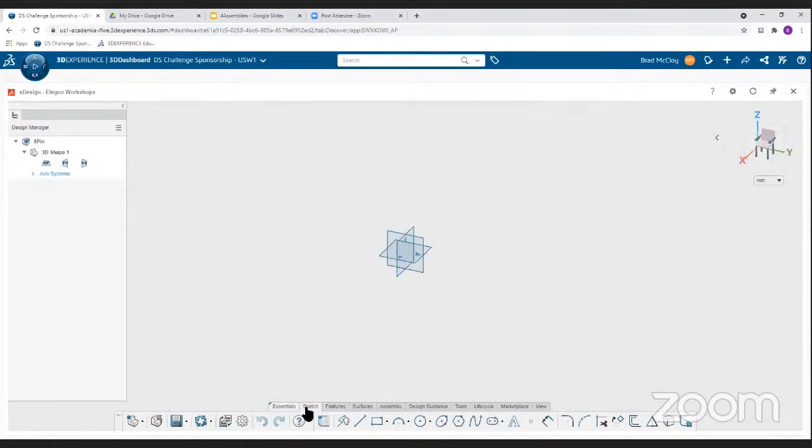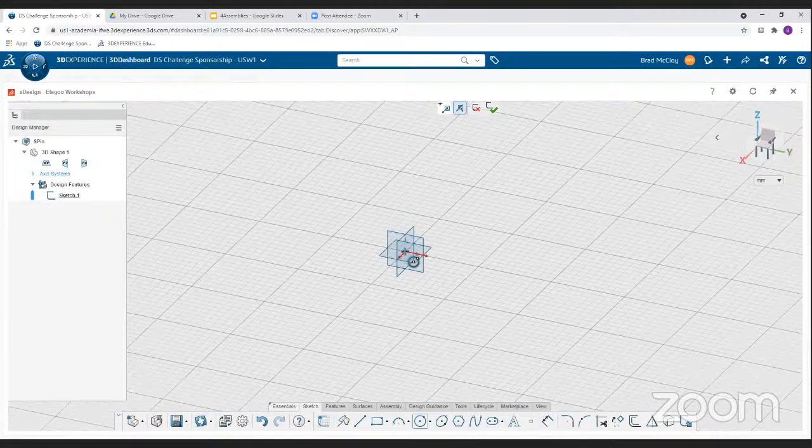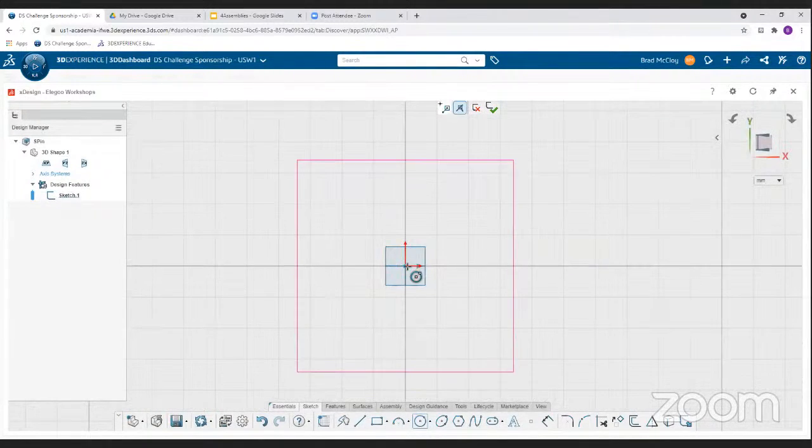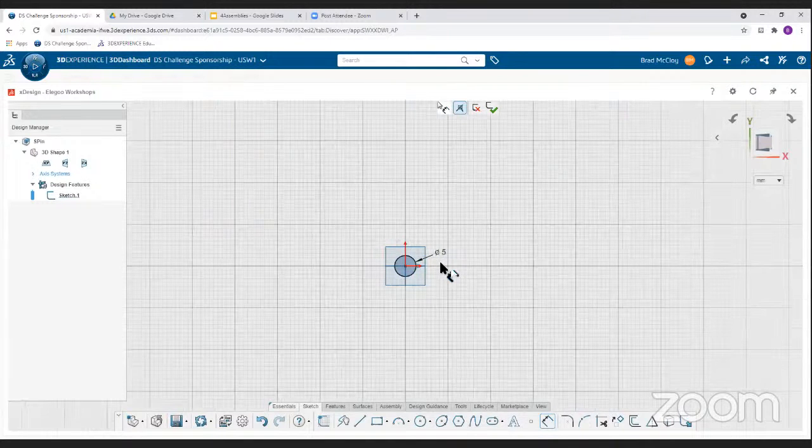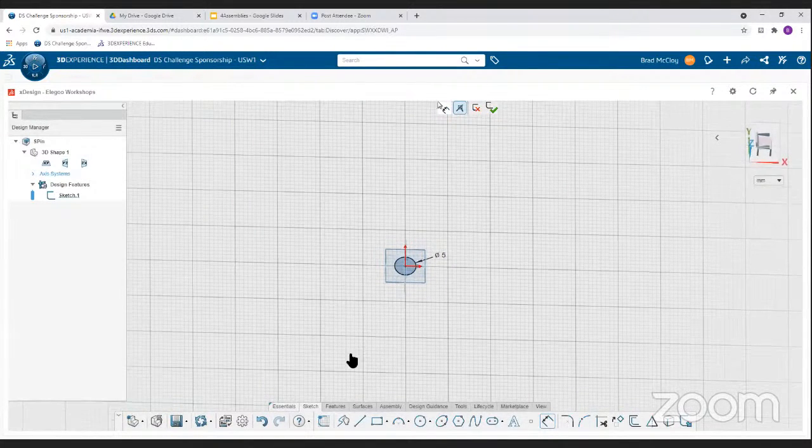We could also work on them together on the same part and not have to remember what the diameters were and such. So I clicked on the sketch in the context sensitive dialog. We'll make a circle on the XY plane, the top plane. I'm going to hit N to get normal to it, so we're looking at it from the top. We might as well pick something for the origin, so we'll snap it to the center. And we now have our circle. Let's make this 5 millimeters because we knew that the hole we made was 5 millimeters. So I hit 5.